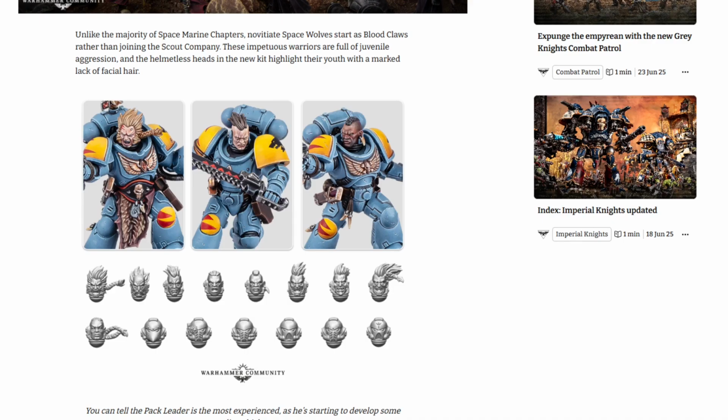Seventh one, again, very Space Wolf-esque, strong defined jawline and some nice Space Wolfy looking strong features. Same with the next one as well. And then the last one's got the longer locks in a braid, but definitely looking a little more relaxed.